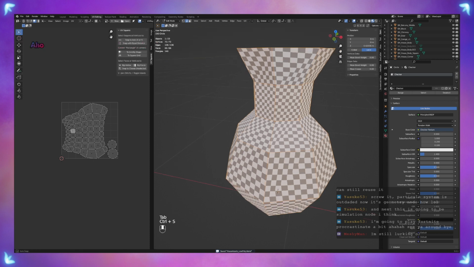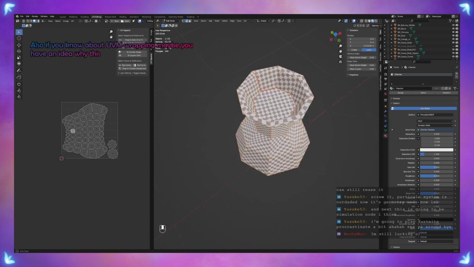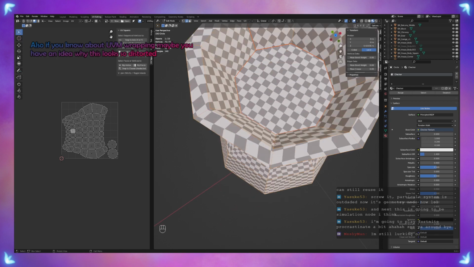Also, if you know about UV wrapping, maybe you have an idea why this looks so distorted. I don't know if Google will tell me. Like Blender UVs looking like this. Wait, is there a Blender unfold UVs button? I'll be interested if there is a button that can just de-stress it, like in Maya.